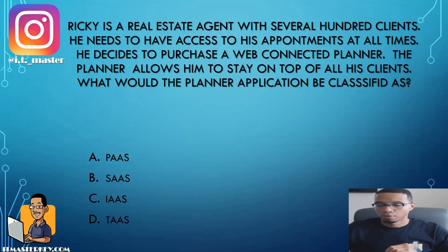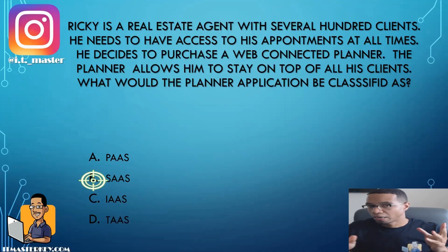All right. Since you guys are super smart, I know you got this. It was too easy. SaaS, or software as a service. So that application would be considered software as a service. You don't have to develop anything, you don't have to download anything. Everything is there whenever you need it. The other ones are platform as a service, infrastructure as a service, and D, I just made that up. That's not a thing. Okay? So software as a service, that's what this appointment planner application would be.